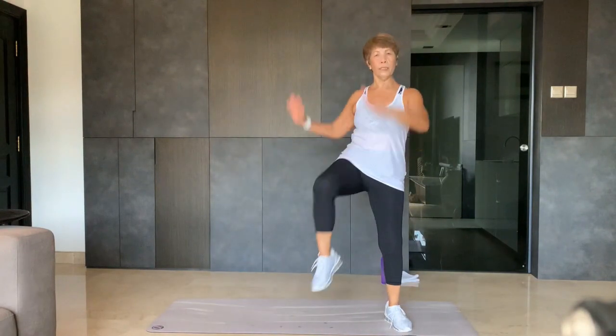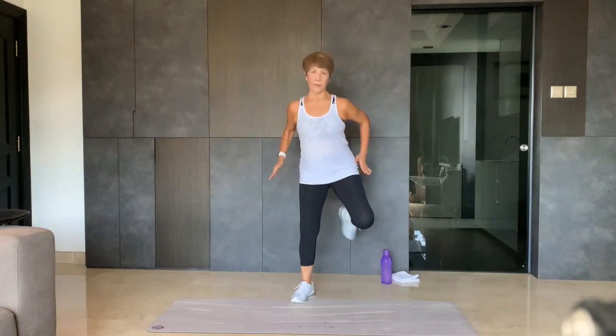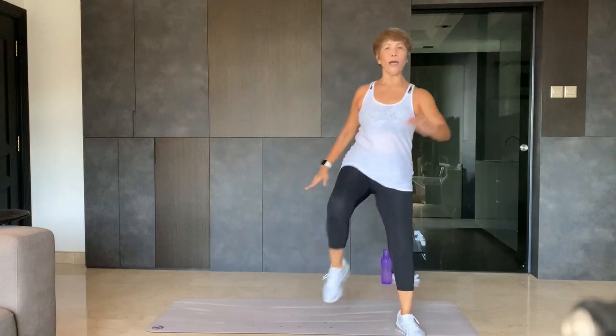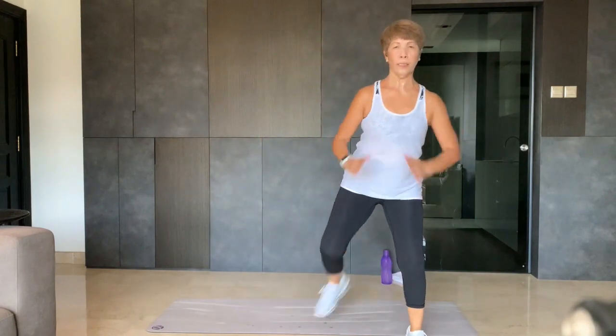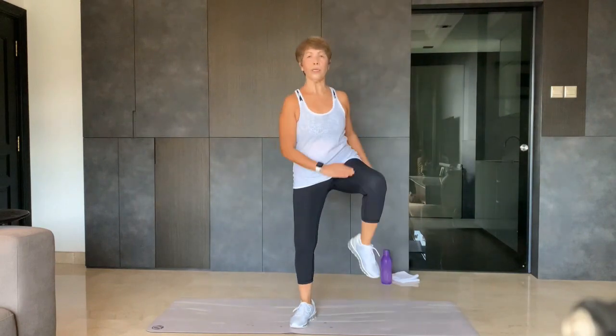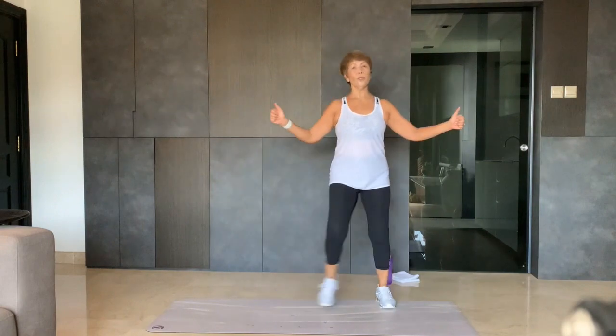Left knee. One more try, and we are done for the step. Curl. Notice I always tap first before I leave the curl or the knee. Right, last one. 4, 3, continue step touch, breathe. Good job.